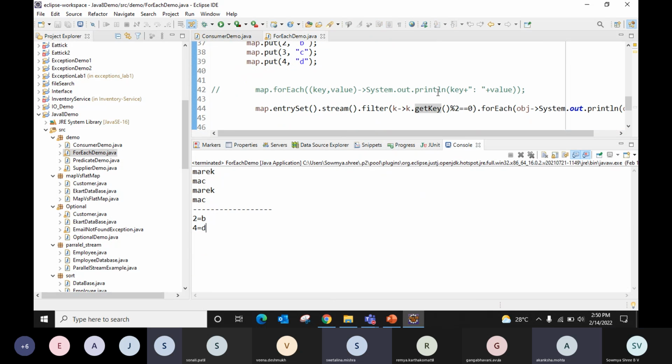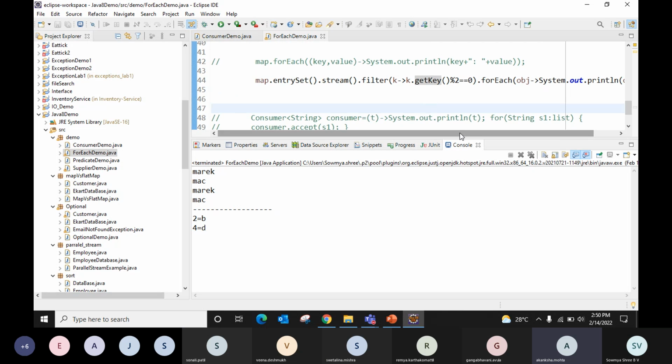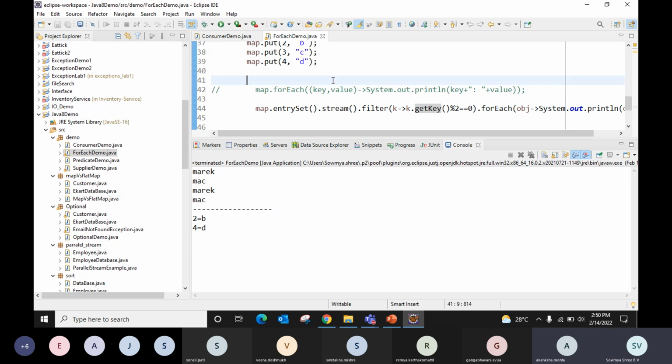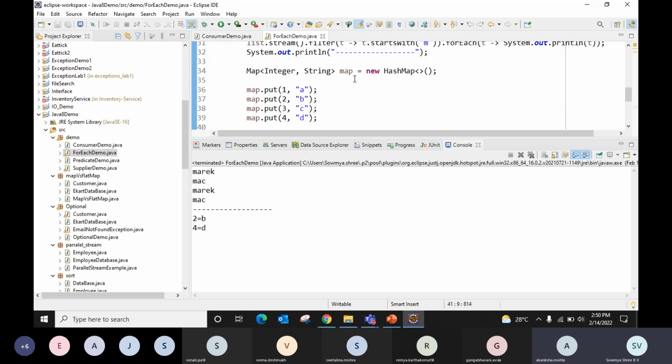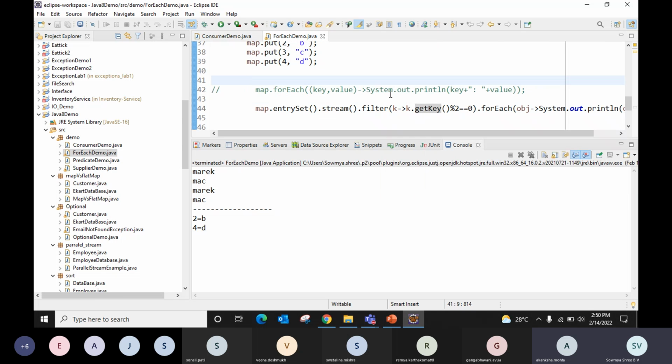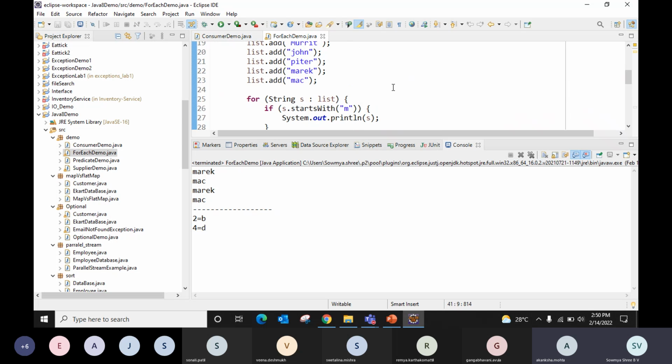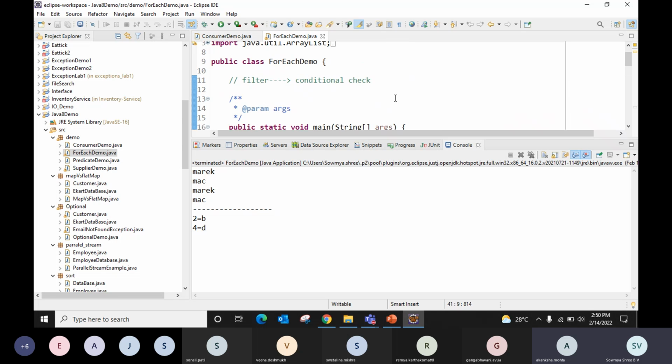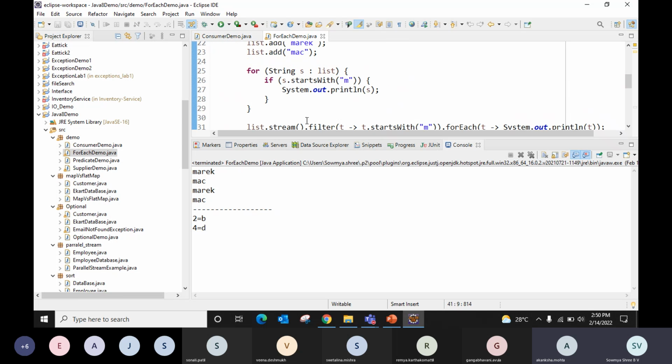Yeah. Like this, based on the requirements you can use these stream APIs. It reduces a lot of work, no need to write a lot of things. We can use the inbuilt methods which belong to Java 8 features.